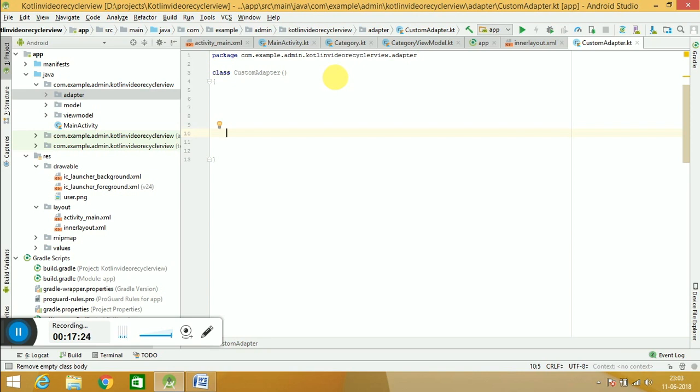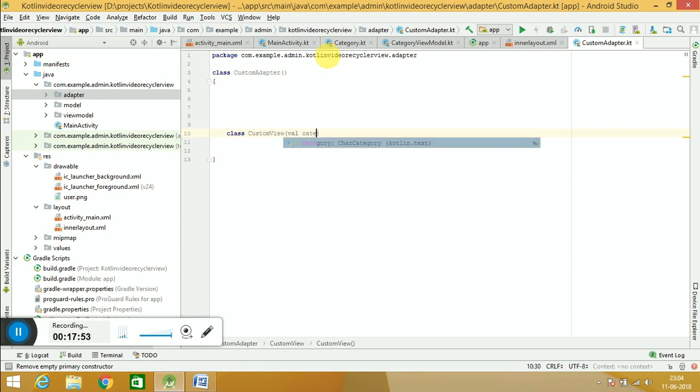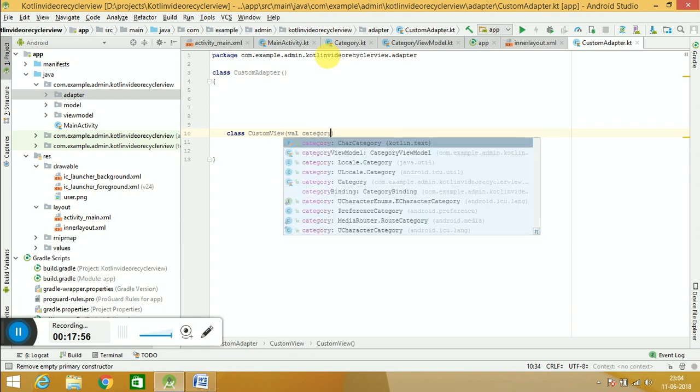So whenever we create the class of the adapter, the most important thing is we have to bind the data, and we need a custom view for that, and that is a view holder kind of class, a custom class we can get access to in our custom adapter. So here we need a class that is called your custom view, and this custom view is a kind of, this is your val category binding.